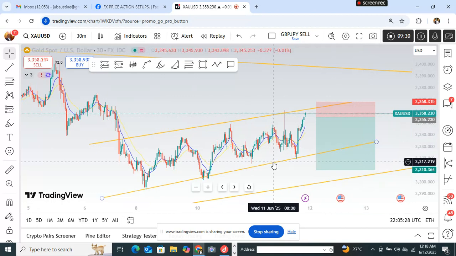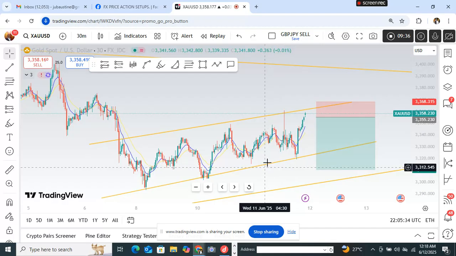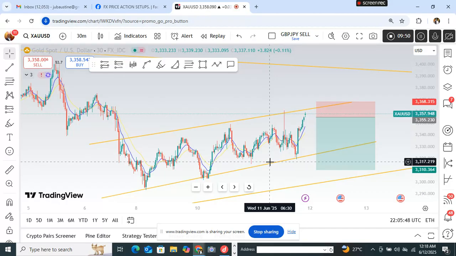Interesting information on gold. For those who are yet to look at the analysis, we give good entries on our VIP signal room where we give entries timely on what we can see. The market has to be watched, and we see the candlestick on a lower level as this.